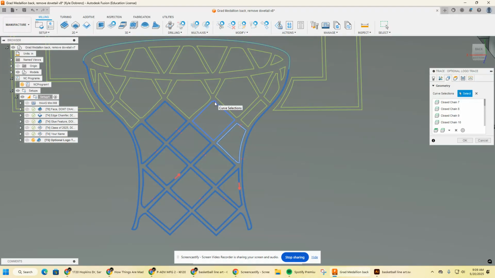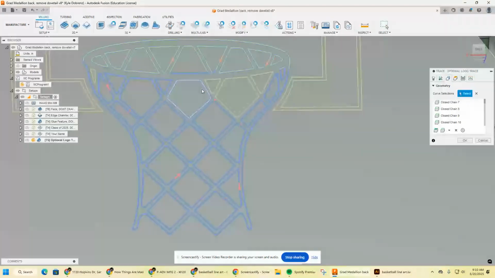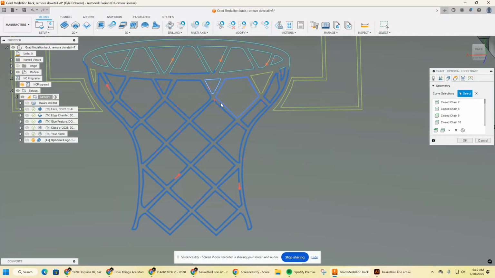Now you do want to try and get the chains where it's the entire object instead of just sides at a time. Maybe some of the little ones I'll leave out. It could get a little messy, but the preview will show you that.